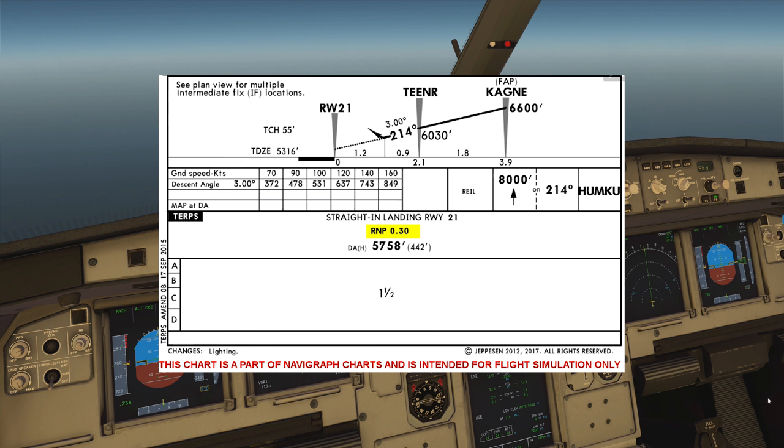On the bottom of the approach plate, you will see the required RNP value. As expected in this case, it is RNP 0.3. Now be aware, there are some approaches where it can even go down to RNP 0.1. But for us today, it's going to be 0.3.